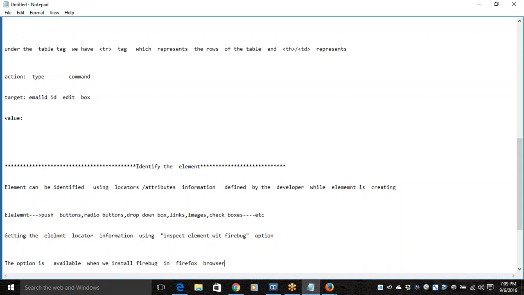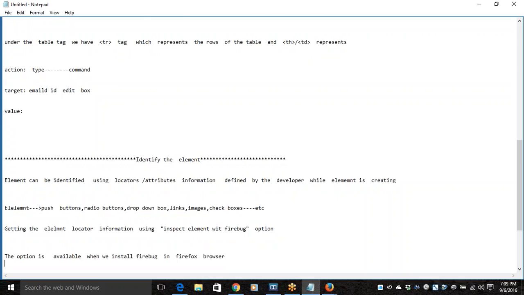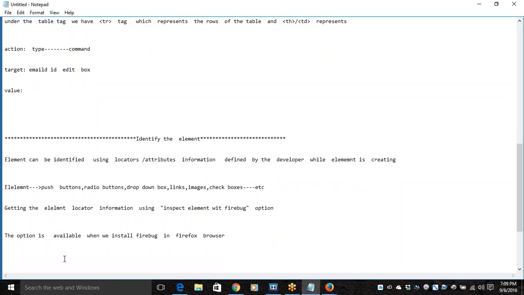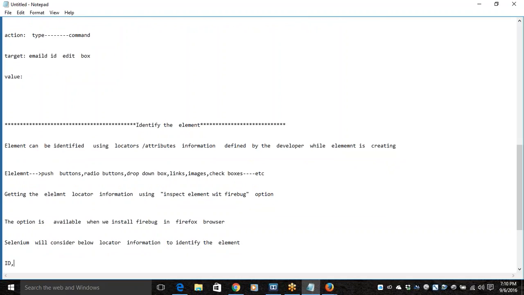So observe, Selenium will consider the below locator information to identify the element, like ID, name, and link. Initially these are treated as basic locators to identify the element.